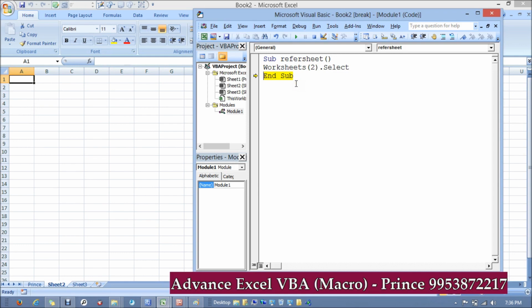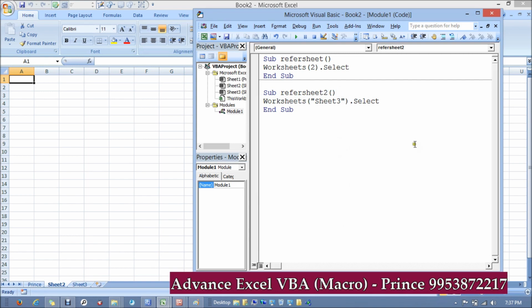There are other ways through which you can refer to sheet 1, sheet 2, sheet 3. As of now I'm referring to it through the index number. I'm taking another example, ReferSheet2. In the same way I can write Worksheets(3).Select, or I can mention Sheets("Prince"). I'm showing it to you.